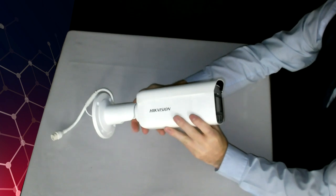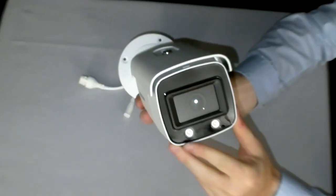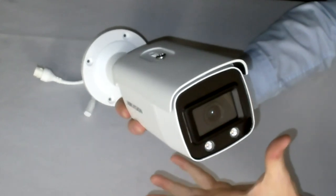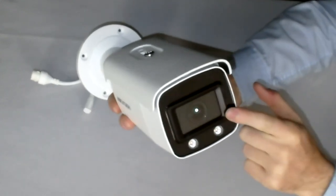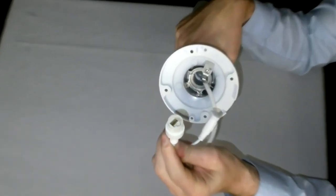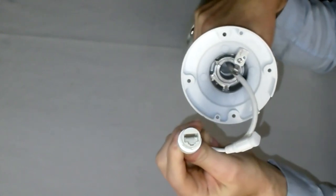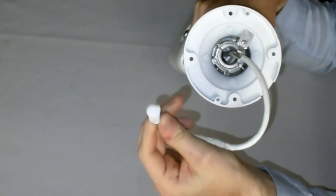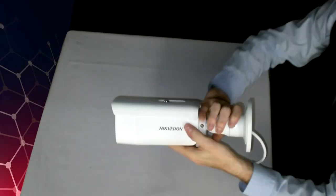This is the second generation Colourview camera. As we can see from the front it has two soft warm lights — it doesn't have an IR illuminator. It has the f1.0 super aperture and the advanced sensor inside. On the back of the camera you've got your RJ45 port for PoE — Power over Ethernet. Alternatively you can connect a 12 volt power supply should you want an independent power supply.